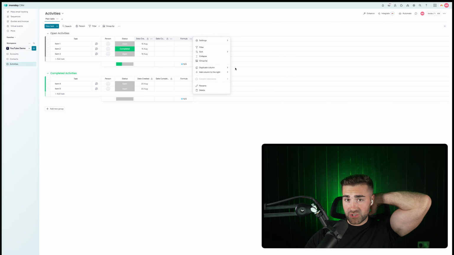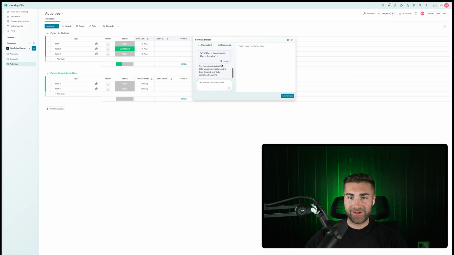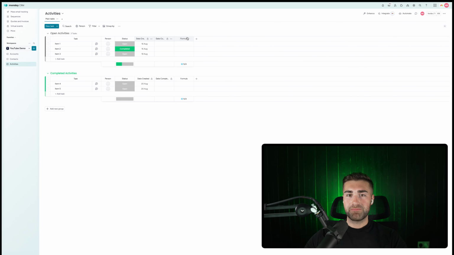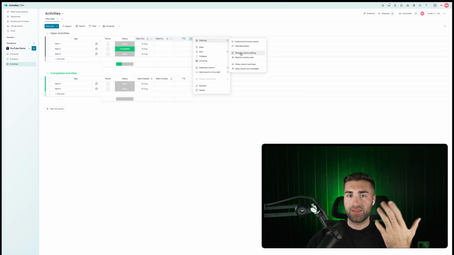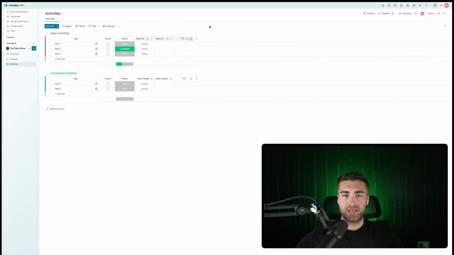This allows us to track the amount of time between a task being created and a task being completed, the average amount of time it takes per person, and then we can start looking at why this person is taking so much longer to complete tasks and this person is completing them really quickly. As an example, you can start looking at data points like that.